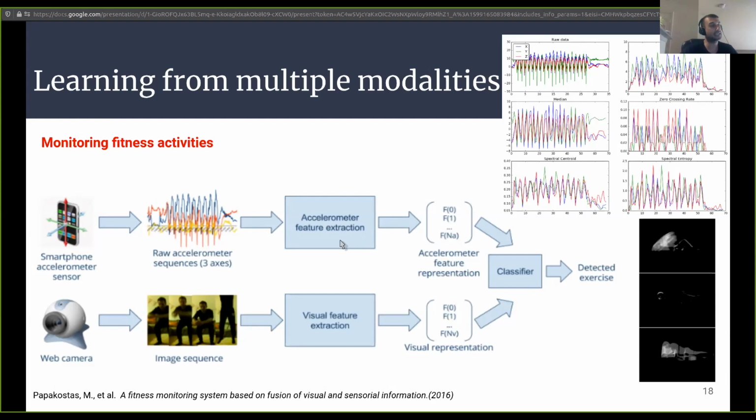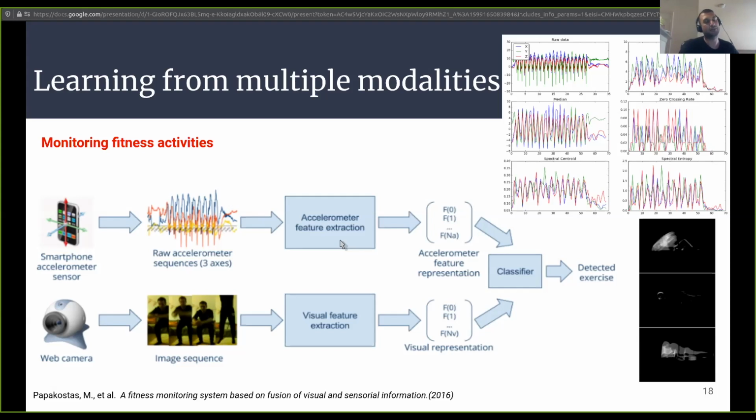So in this case, we used two different sensors. Again, we had a regular webcam. This was an in-the-wild study, so each participant performed the activities in their own homes using their own devices. We had an accelerometer attached to smartphones and a regular webcam, whatever the participant had at their homes. But in this study, it made more sense to use the modalities in combination, towards providing a more effective and robust outcome.